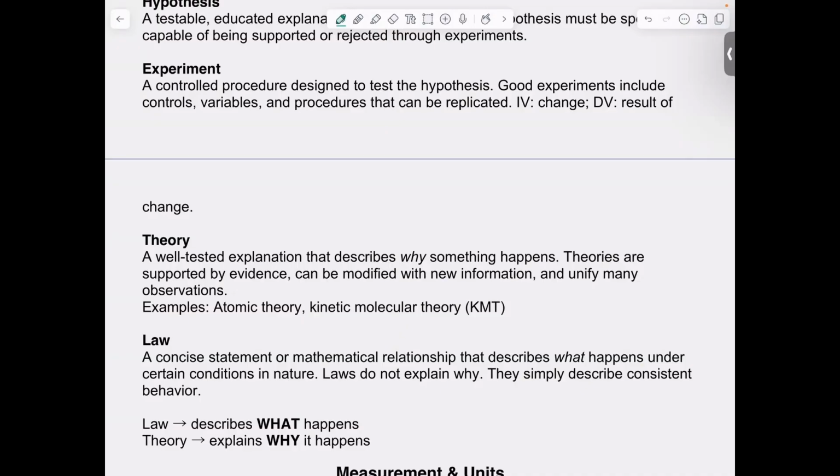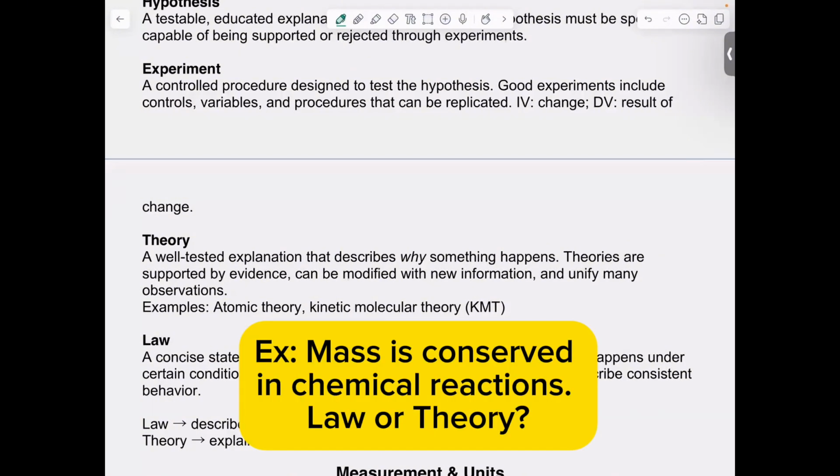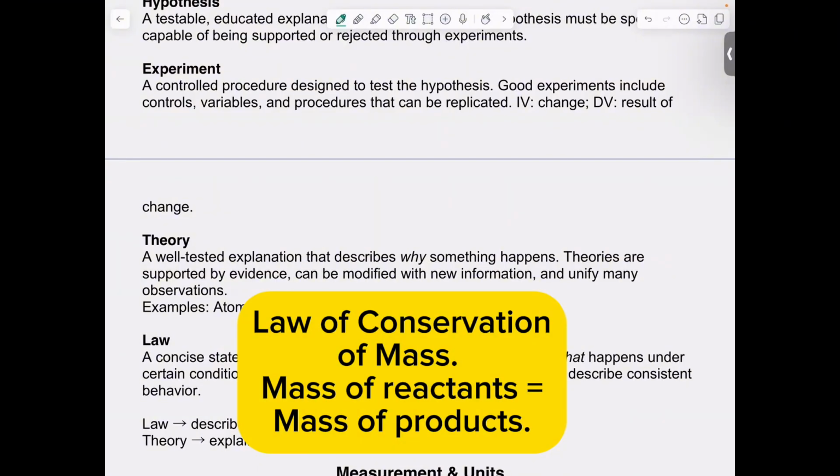And students might be asked, okay, I'm going to give you a situation here. Is this a theory or is this a law? And you just have to pick out what it is. And of course, a lot of these are named theories or laws, right? So they're going to be kind of a little ambiguous. Actually, we'll go over that in the review. I do have a review question that covers that, where it's one of the two, and it's easily recognizable. You just have to remember if it's a law or a theory.